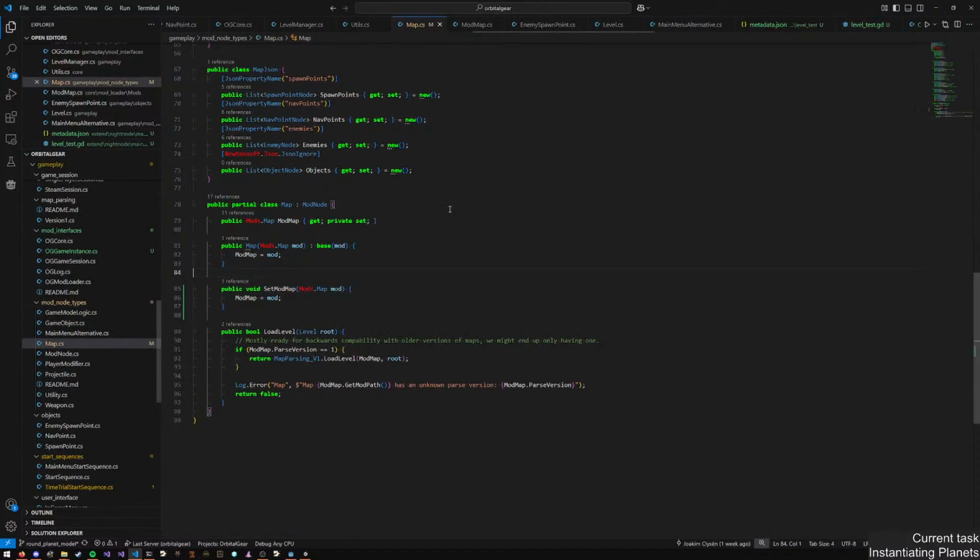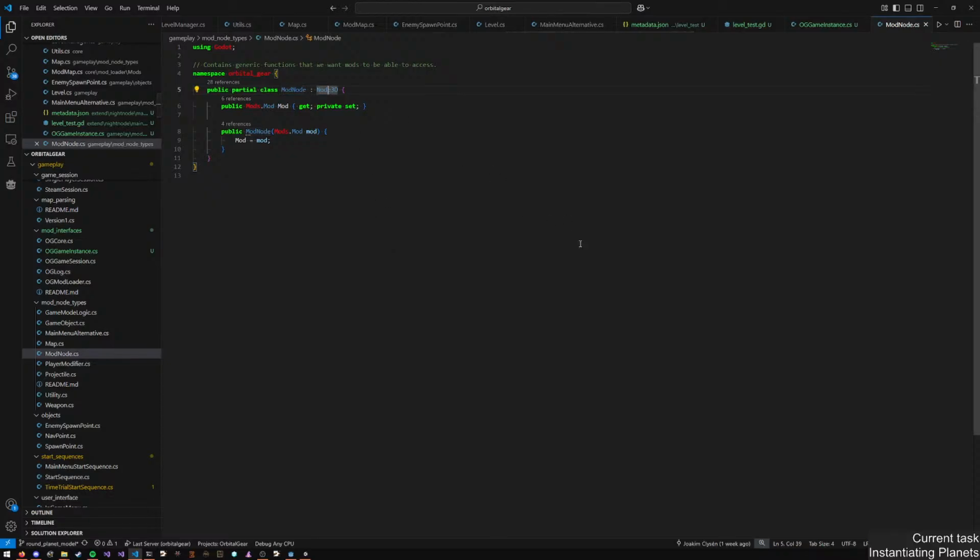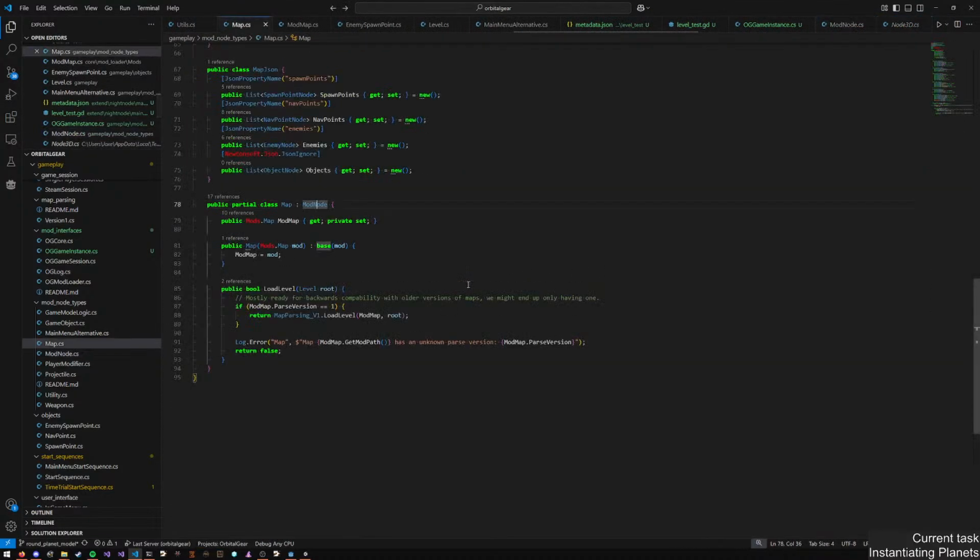Maybe can't instantiate map. Should be able to. Like it's just a node 3D at the end of the day.